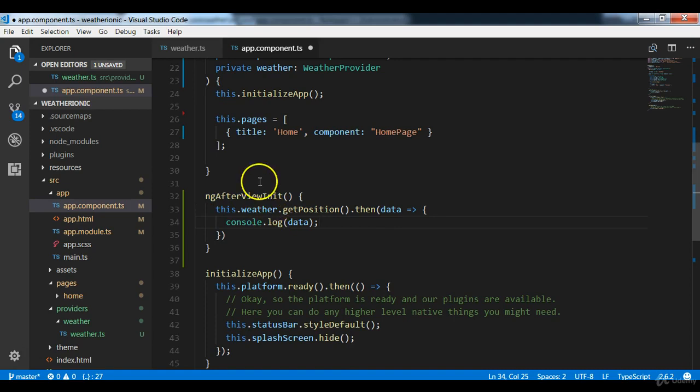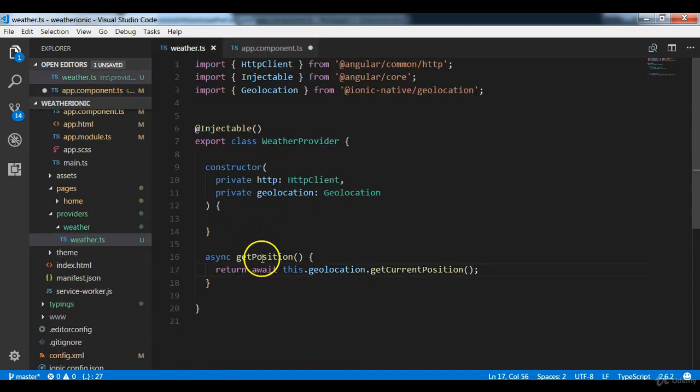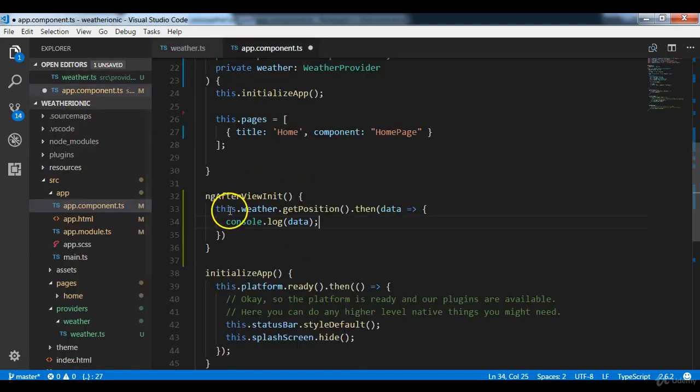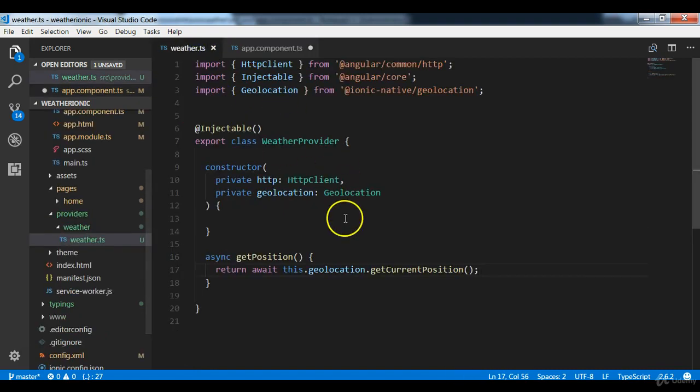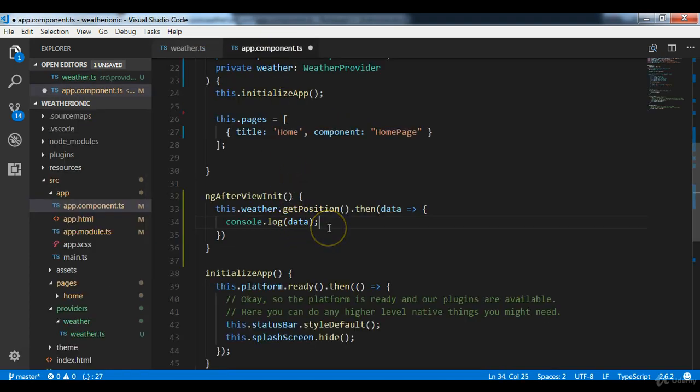Then inside we're calling this method we created, which is getPosition, using this.weather.getPosition. Now since it's returning the promise, we are using .then passing this value, which is data, and right here we are doing a console.log. So the user's location will be displayed right here in the console.